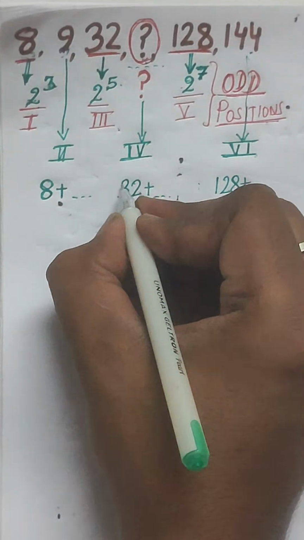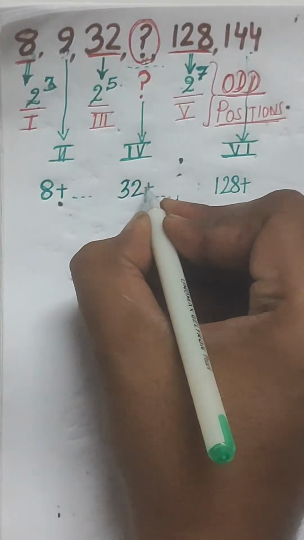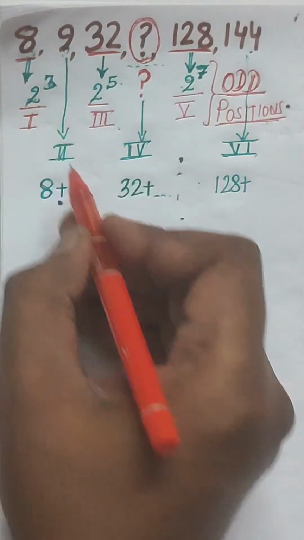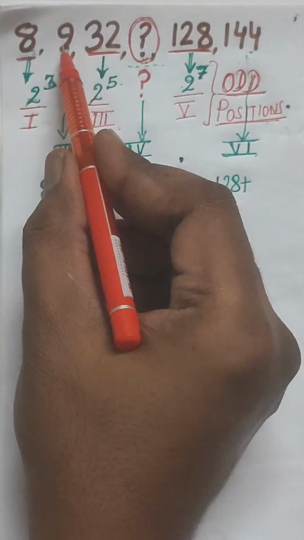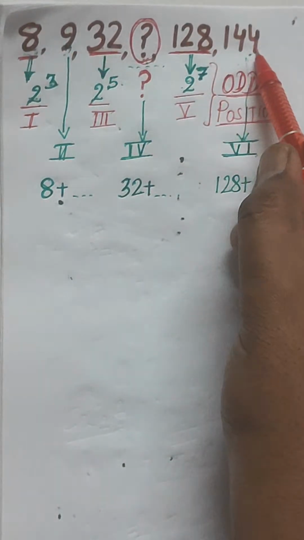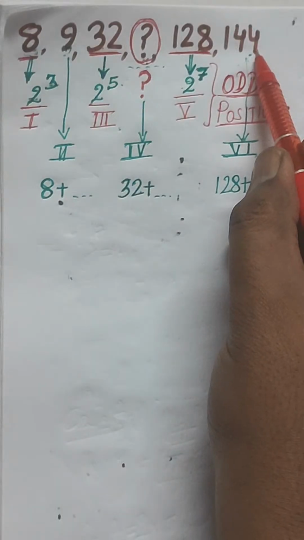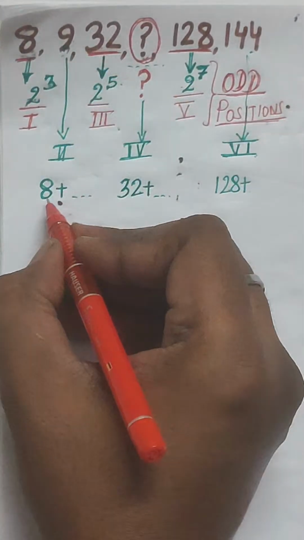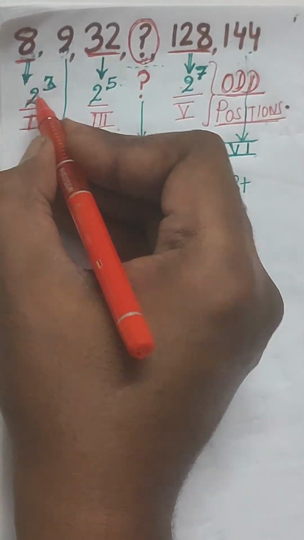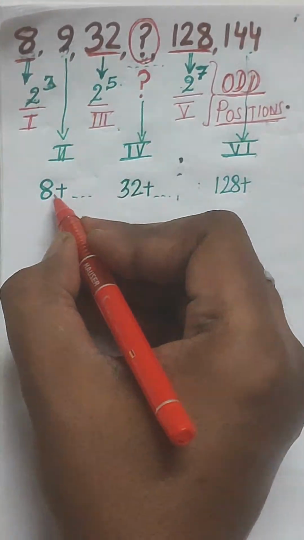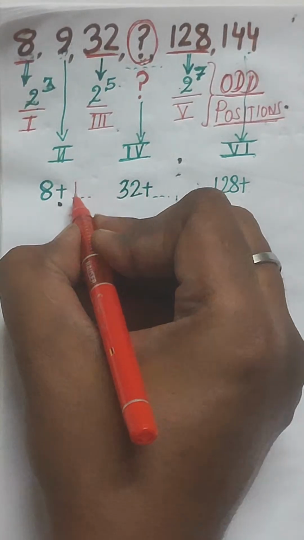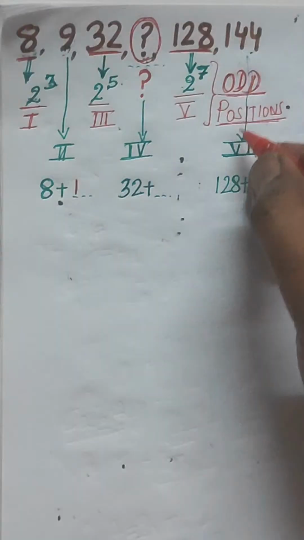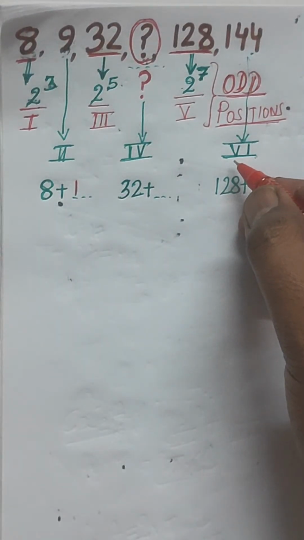So what is this something that needs to be found, right? We can use the first and second, and the fifth and sixth terms, to see what relation is followed. From the first and second, you can see the second is the first's successor, that is 2 power 3 plus 1, right? And here also it can be written.